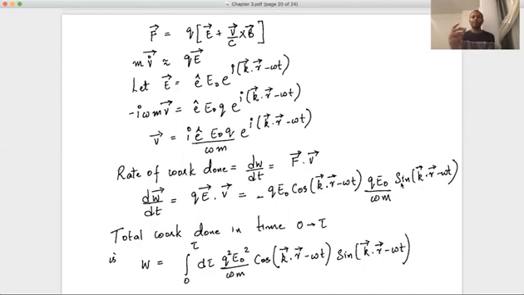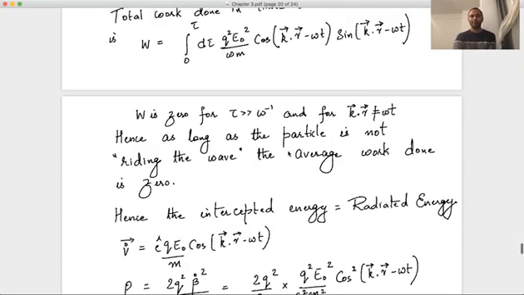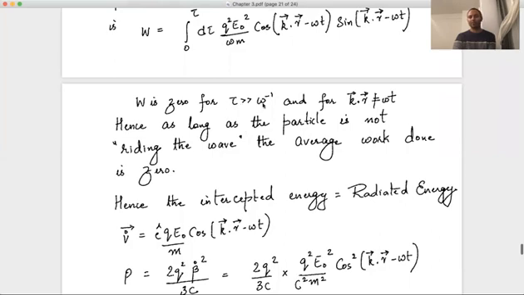And so what's happening is in part of the cycle, the wave is doing work on the electron. And in the other part of the cycle, the electron is doing work on the wave, or let's say the wave is doing negative work on the electron, right? And the net result is there's no average work done in an average sense, even though at an instant there is work being done. Once we average over the full cycle, the work goes to zero. So now we can apply energy conservation in that average sense, right? So the work is zero for a time scale far, far greater than 1 over the frequency.